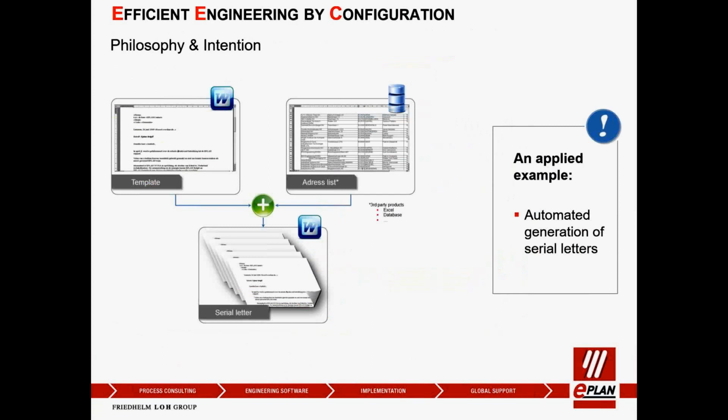One of the philosophies and intentions is the capability of automating serial letters. So this is the example that we use. We have a Word document, so we have a letter made in Word, and we have an address list created in Excel, or probably in Word, or maybe in a database of some sort.